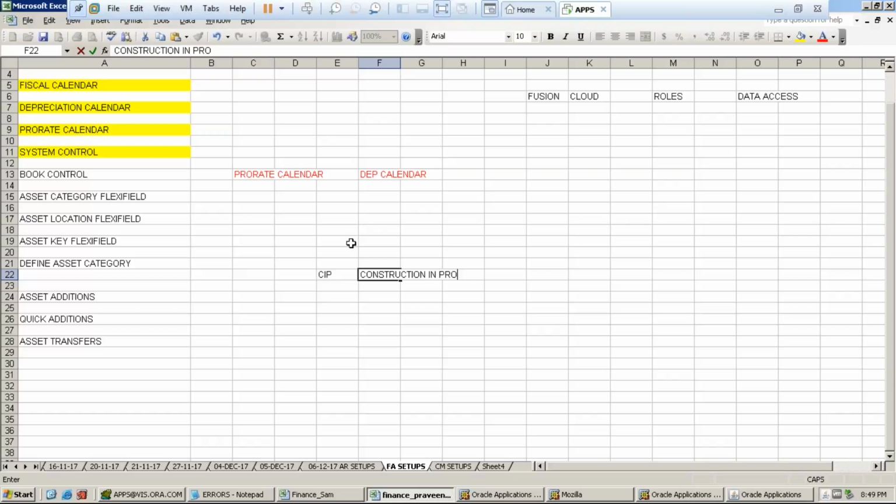CAP asset means an asset that is built over time but not yet completed. That means it is not completed, but it will be built over time. Right now we will treat it as a CAP asset. It's not a main asset. It's a CAP asset, which is construction in process.